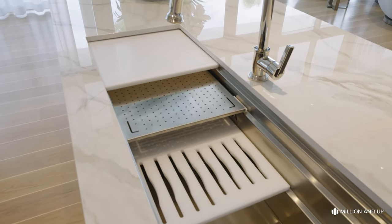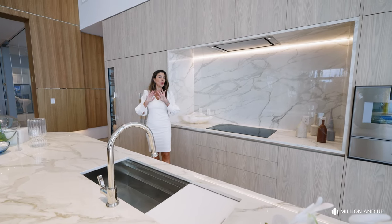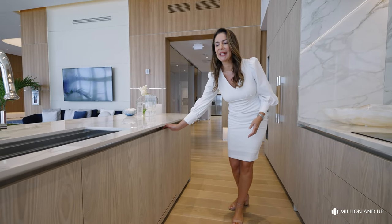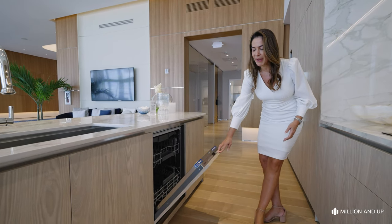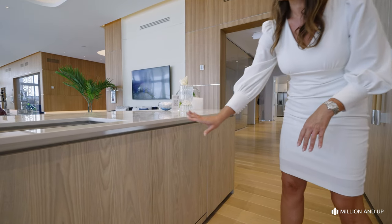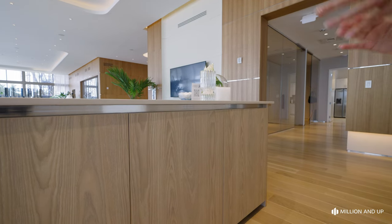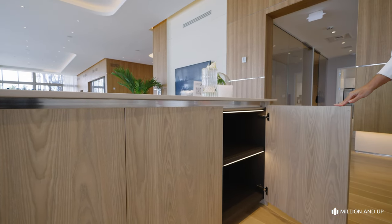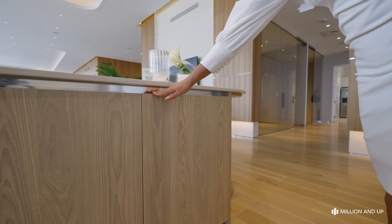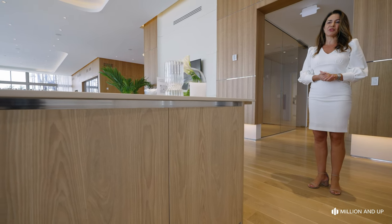And something else that you're gonna notice, you almost don't see the cabinets. Everything is invisible, no handles. So when you try to find a dishwasher, it's almost invisible, but that is something nice about new construction. The invisible panels are hiding the Bosch dishwasher. It's one of the most silent in the market and closes very nicely. You almost can't tell which one is a cabinet and which one is an appliance. When you open the cabinets, you're gonna notice that they come with the light already. And this beautiful round top rounds up the corners and gives you more space for your buffet area.